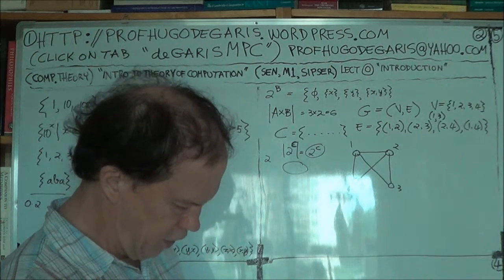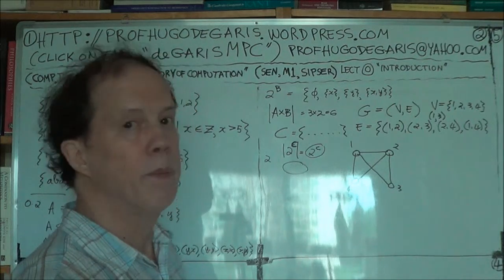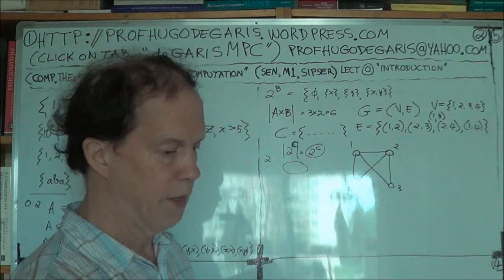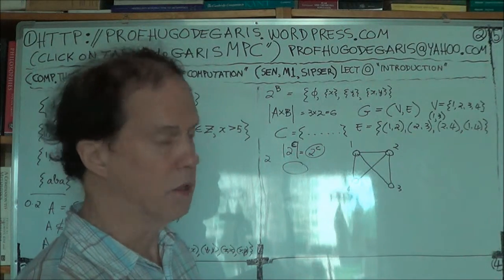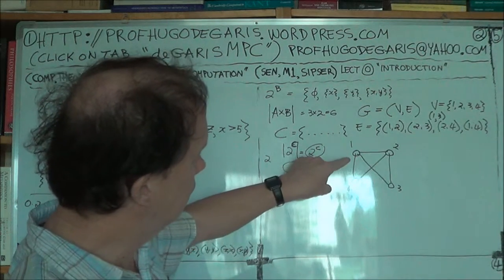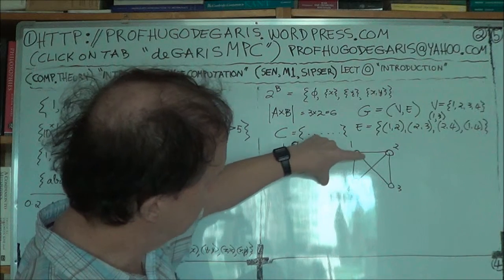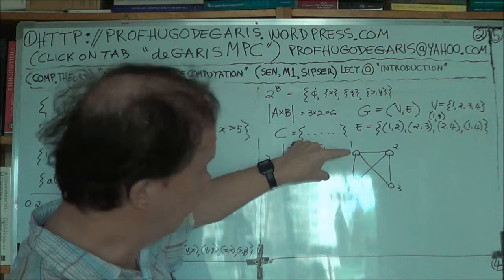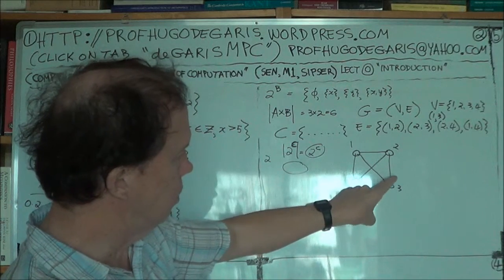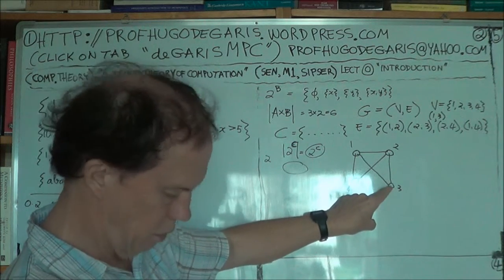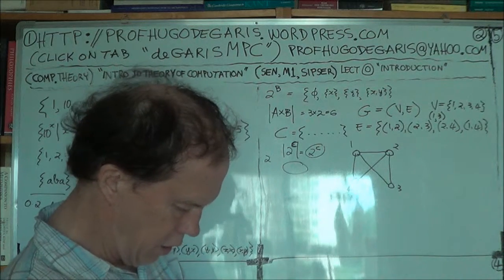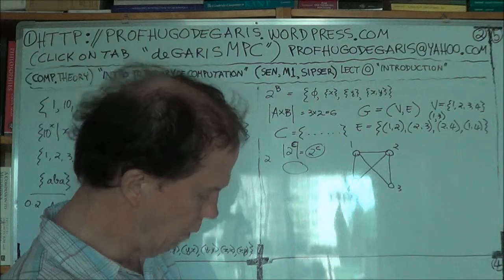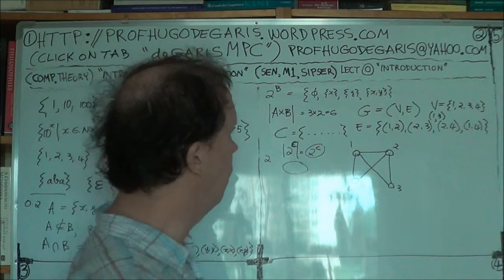What is the degree of node 1? Remember what that means? The degree of a node? It's the number of edges that connect to it. Right? Well, the degree of node 1 is obviously 3. You can see 3 edges connecting to node 1. What's the degree of node 3? Well, 2. Right? There's two edges connect to node 3. Right? Indicate a path from node 3 to node 4. A path from 3 to 4.